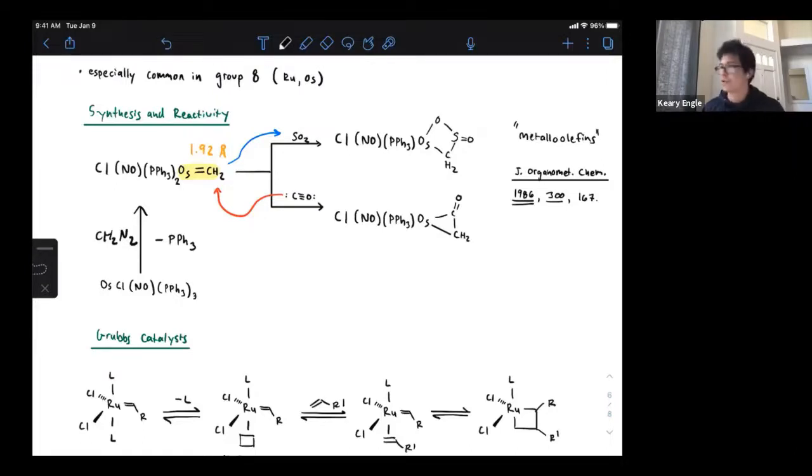I think this is terminology from this Roper paper that cited metallo-olefins. On the one hand, it can be nucleophilic at carbon, and here is shown engaging SO2. It can also engage a proton to give the product shown. And on the other hand, it can be electrophilic, so it can be attacked by isonitriles or CO, for instance, to give the other structure drawn.